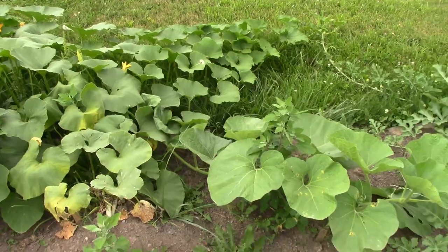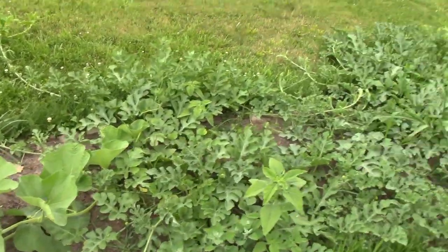I've also got melons and lots of weeds — I've been really behind on my weeding, I need to do that. But if you have any good recipes for summer squash, let me know in the comment section below, because we're trying it new this year and I need to learn the best way to eat it and the best way to cook it. So let me know because I'm really interested.